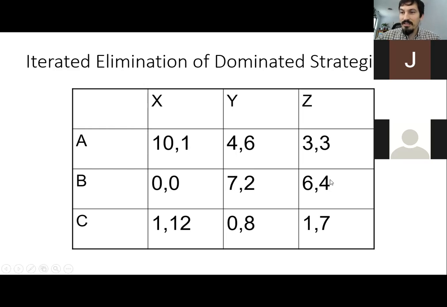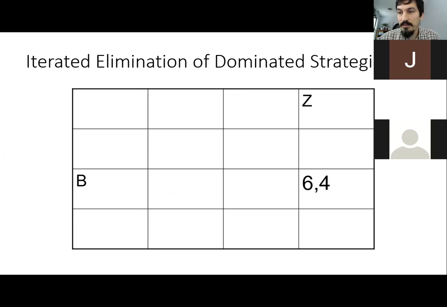That's just the rational thing to do. No, it's not the rational thing to do. It's the hyper-rational thing to do when you're thinking of a rational player, and then a rational player's response to a rational player, and then a rational player's response to that. Okay, let me give you the official term: common knowledge of rationality. If both players have common knowledge of rationality, then they will automatically go through these steps of eliminating anything that they know the other players won't play until you arrive at BZ.